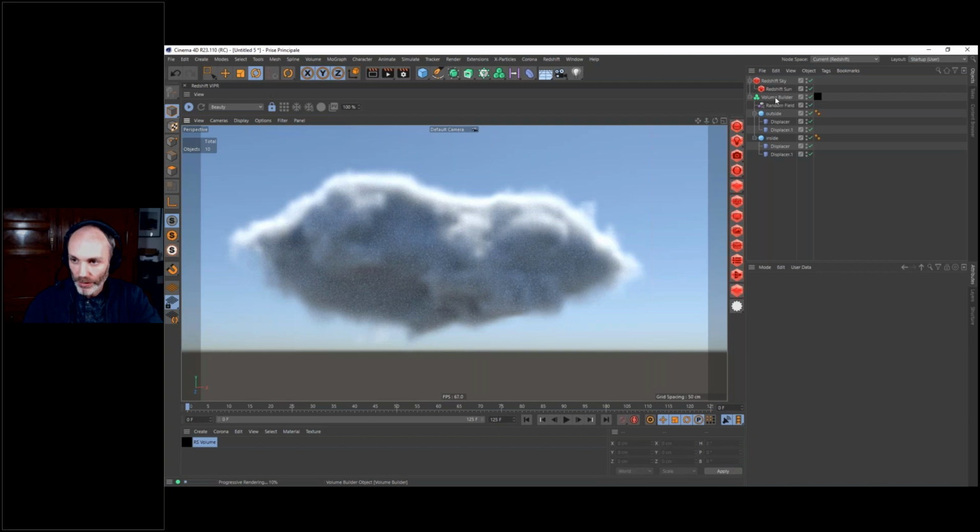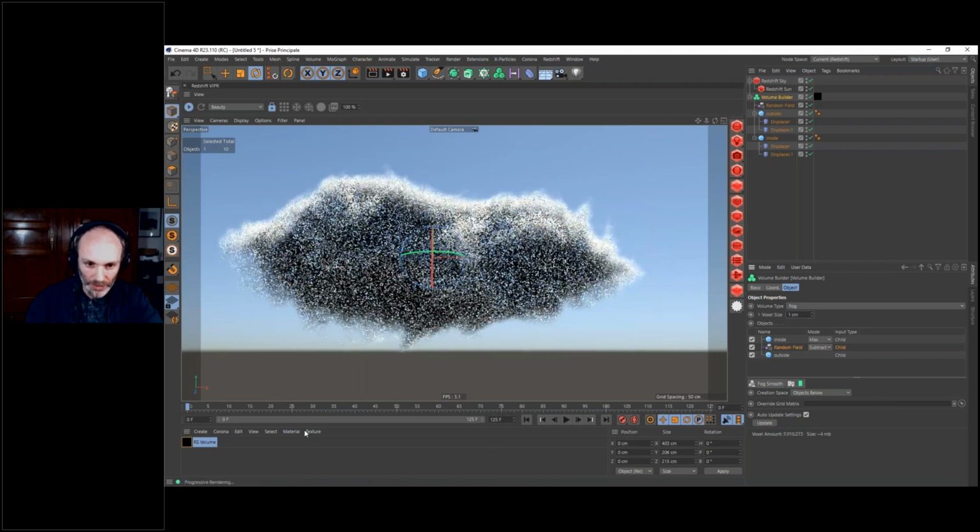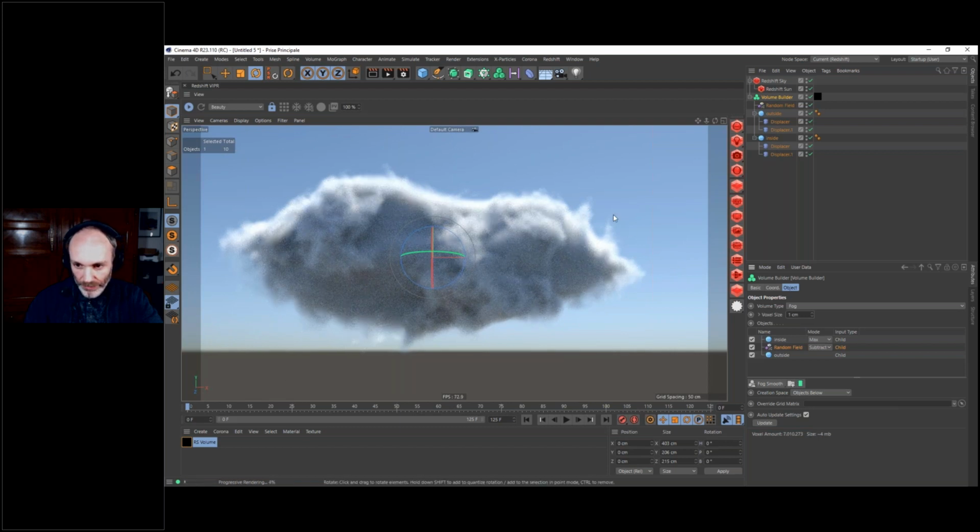So I can go the other way and here decrease. That's counterintuitive, because if you decrease the voxel size, you increase the quality. Okay, so if I go to 2 centimeter, we have much more details. I can go to 1 centimeter, and now it's taking some time to calculate, but we'll have even nicer detail here. And I could just go bonkers and try something like 0.5 or 0.1. I won't do it because I think that's already pretty good.